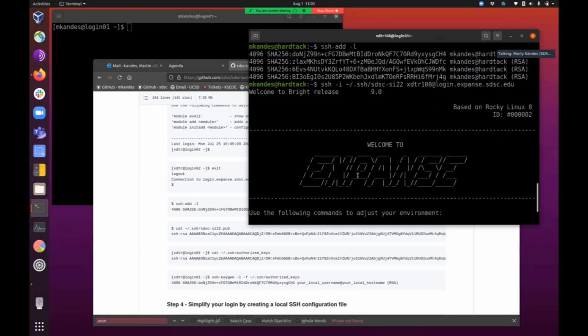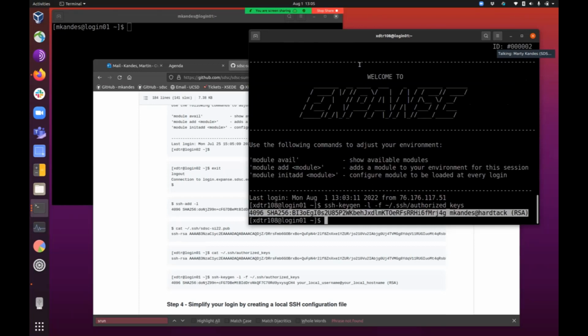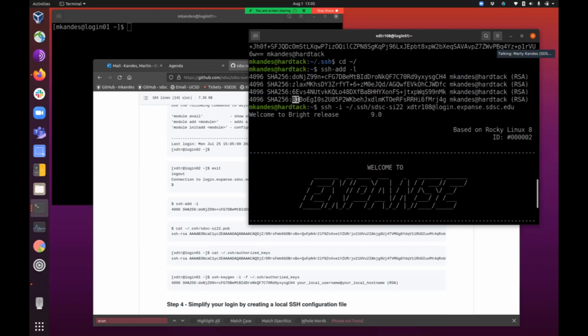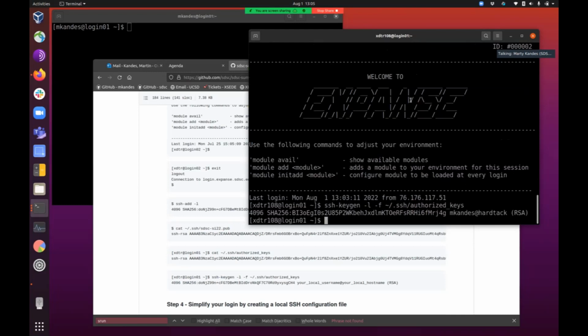If I scroll back up here, right, I have a few different keys, so I have more than one myself. But you can see which one was uploaded is this last one here, this BI30EG. So that's the key that was actually generated for the Summer Institute and uploaded to my training account, right? So that's just one way to verify which key is which.